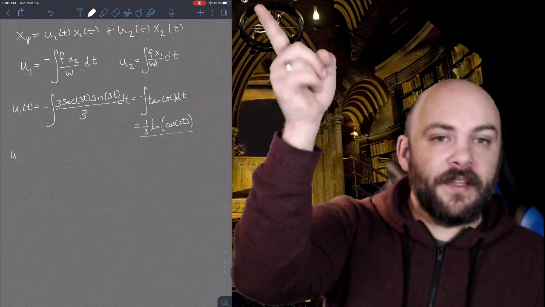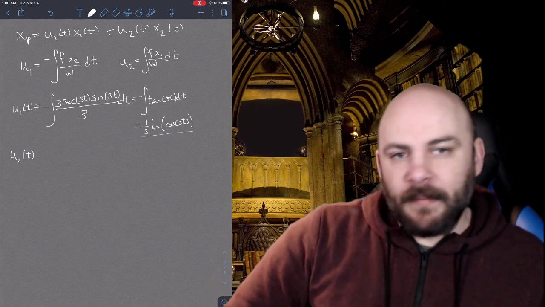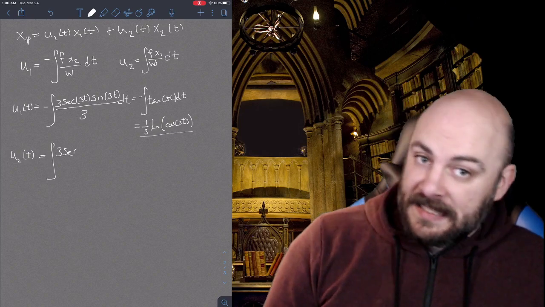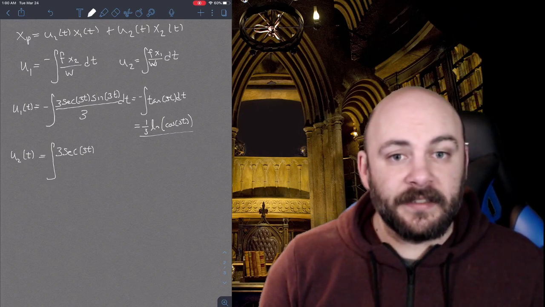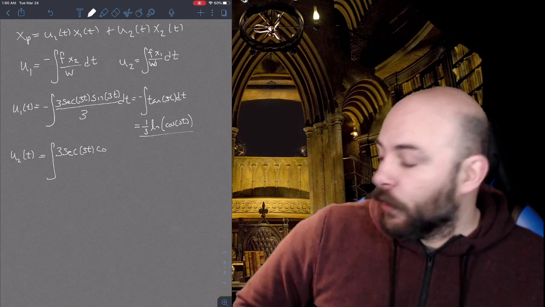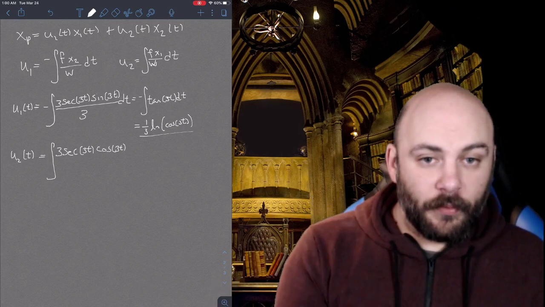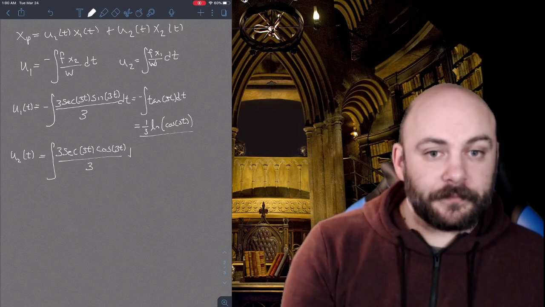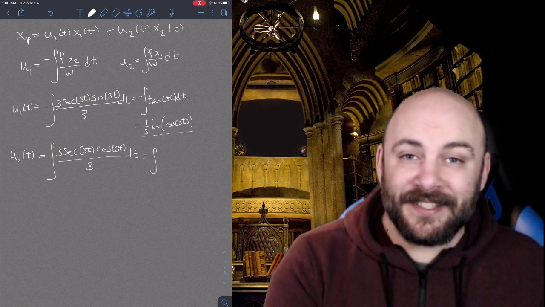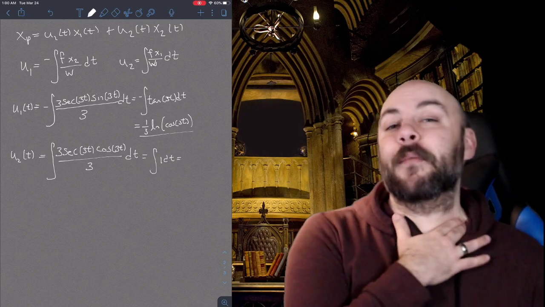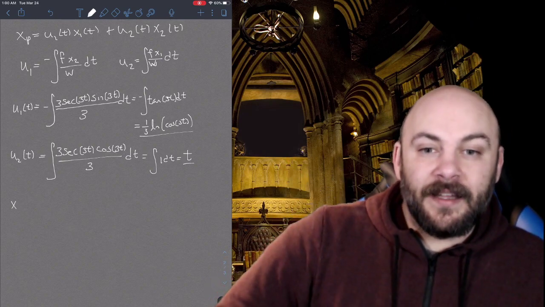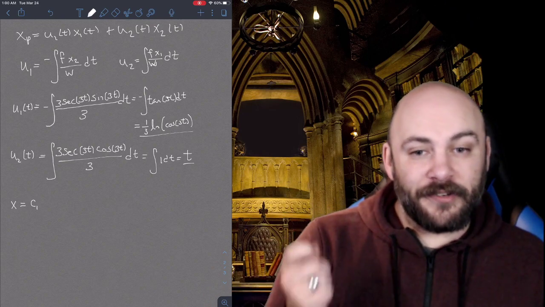So that's my unknown function, my u1 that's going to be multiplied by x1 in order to get my particular solution. So u2 equals the integral of 3 secant of 3t again, because that's what f is, times cosine of 3t, because that's what x1 is. And we're going to divide that by 3, because that's what our Wronskian worked out to be, that big W, with respect to t. Notice those 3's cancel out. Secant, again, is 1 over cosine. So cosine times 1 over cosine, that's the magic number 1. So that coefficient is actually quite simple. It's t.